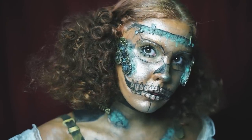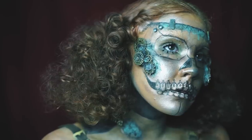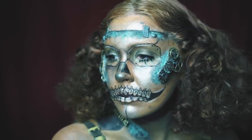So here is my look for the NYX Top 20. I've always wanted to do an Automaton look, and I figured the theme of Machinist would be absolutely perfect.